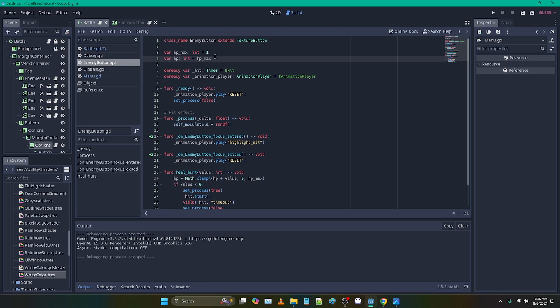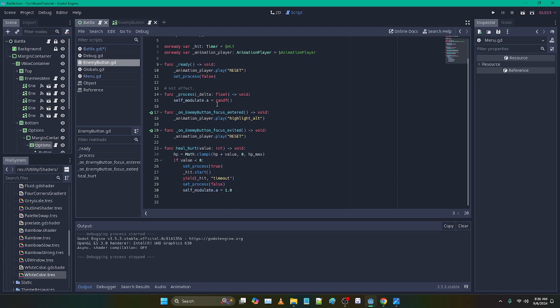This is where it gets a little tricky because you're going to have dozens of enemies potentially, and you need to hold their data, and you're not going to do it in these buttons, right? Because the button is the visual representation of that data. It shouldn't really care what the HP is. And so that's kind of just temporary.